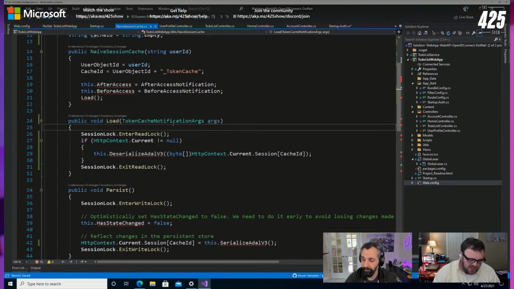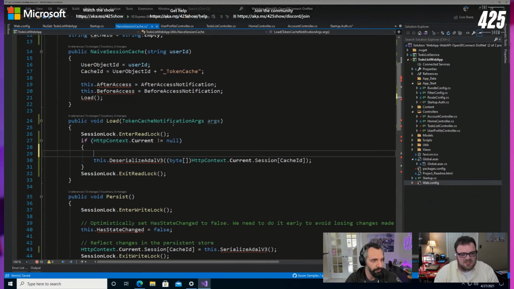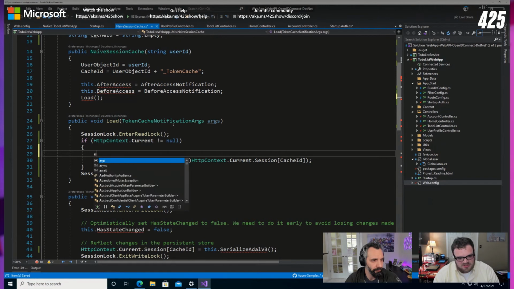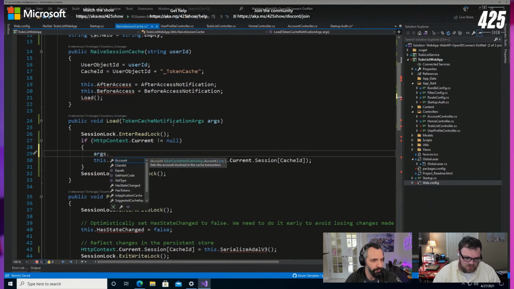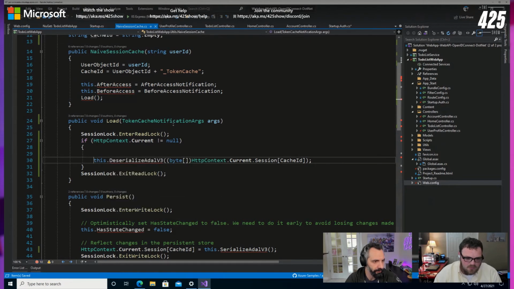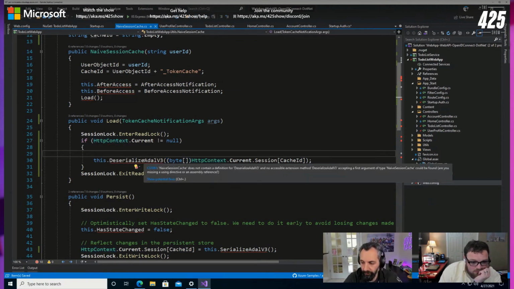So when we load the cache, we are essentially going to do the same thing here, which is we're going to look it up by the user's object ID. So what is the cache ID? Oh, the cache ID is the user's object ID _ token cache.